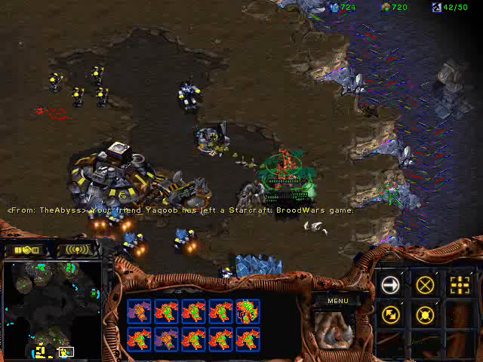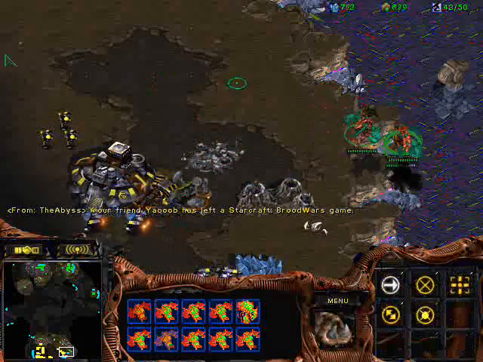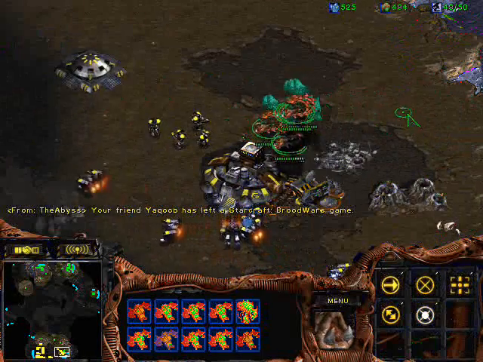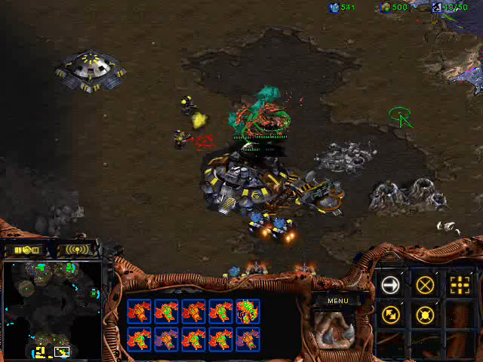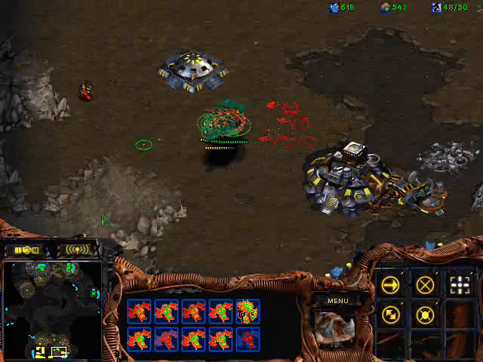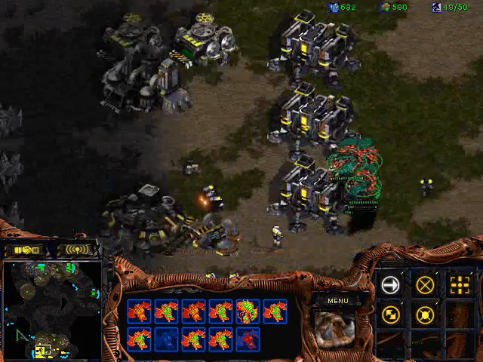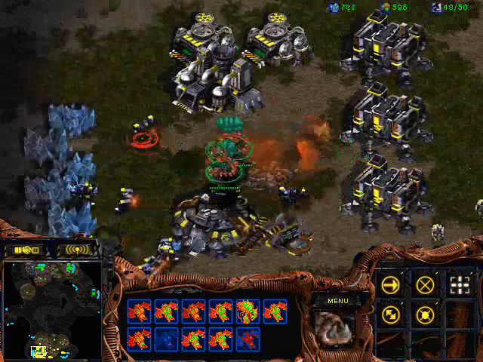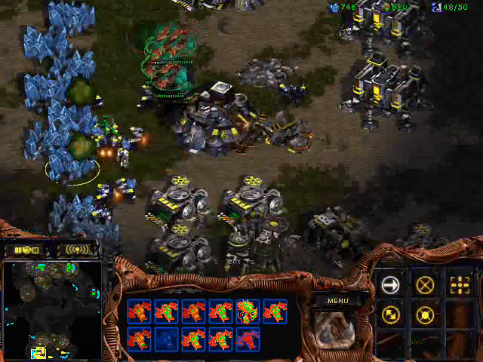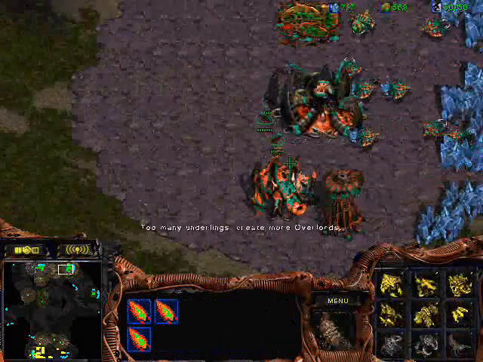I don't know if he was expecting a 2-hatch muta build, but probably not, because he didn't have any defense at all. So just doing a little bit of harassing here. And you can see I'm not microing that well, but as long as you can micro a little bit, you don't even have to have great micro. You just do so much damage because they won't have enough defense.